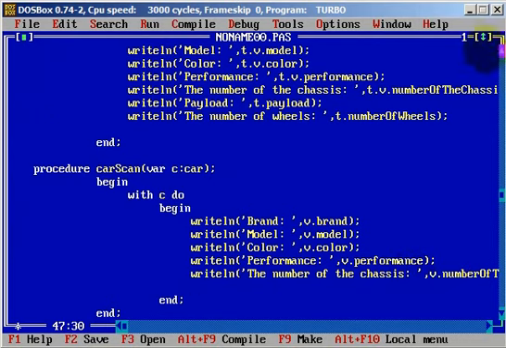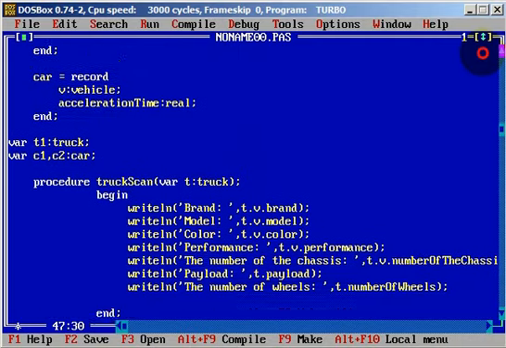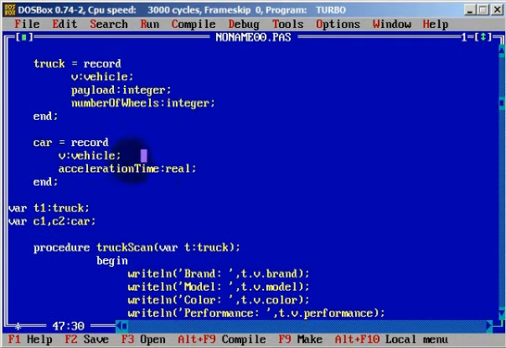Now we need one more field. It is acceleration time.